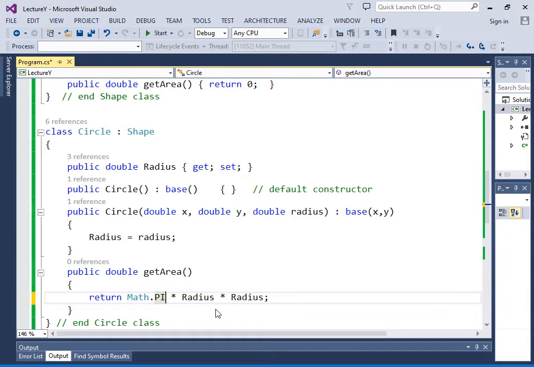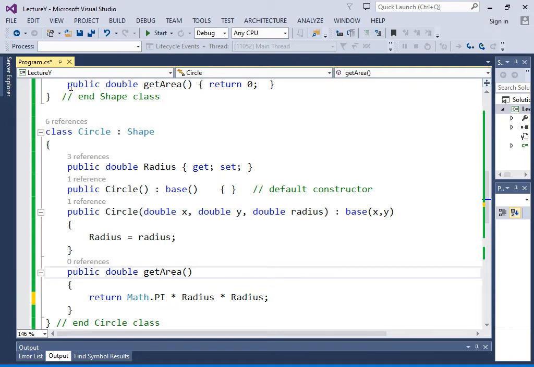Oh, it is uppercase I. All right, there we go. So this is an override. We could add some comment to the effect that this overrides getArea from the base class. But nah, I'm not going to do that.